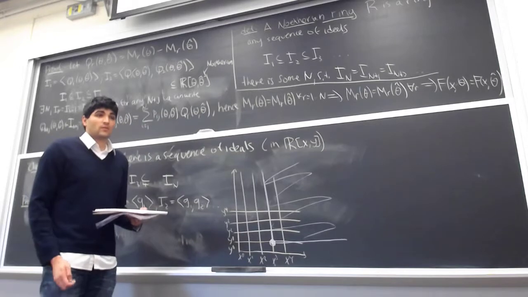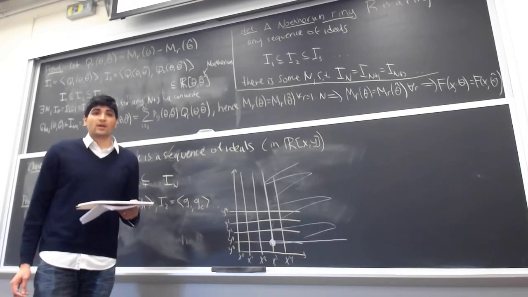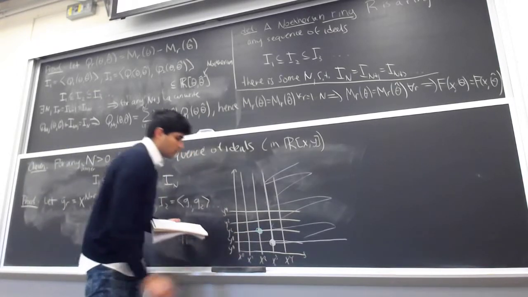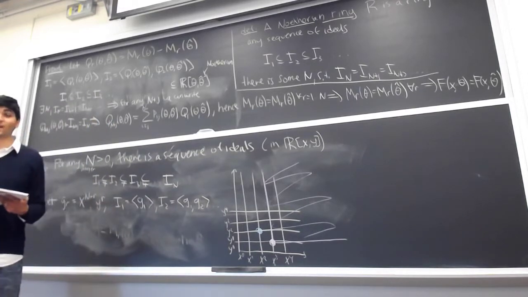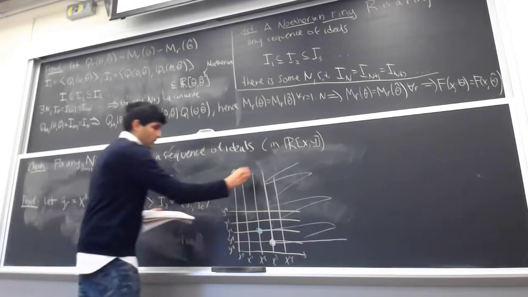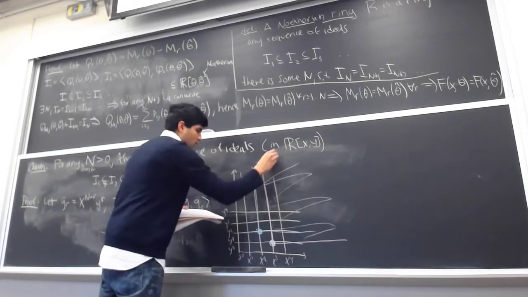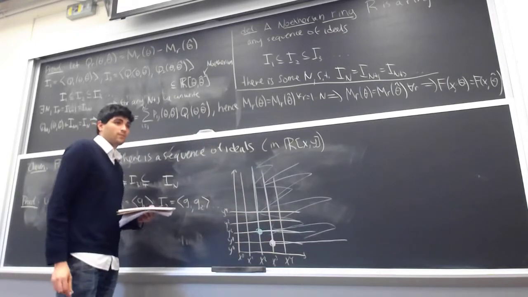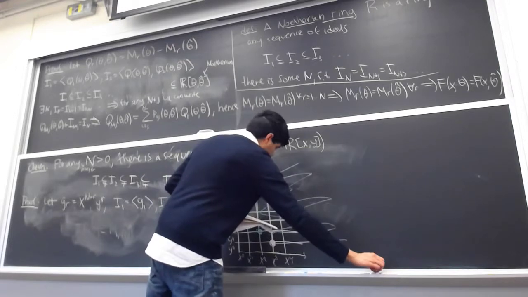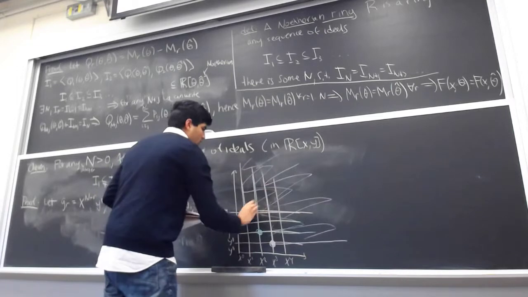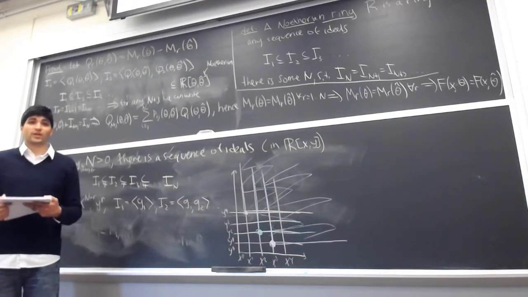Now, what happens when I choose the next ideal? What is I2 in this context? That's the new point that I'm adding. So when I add it as a set of generators, what do I get? Yeah, exactly. And I'm getting this new strip. And the same way, the last thing is I would finally get everything here. So these ideals are actually strictly increasing.